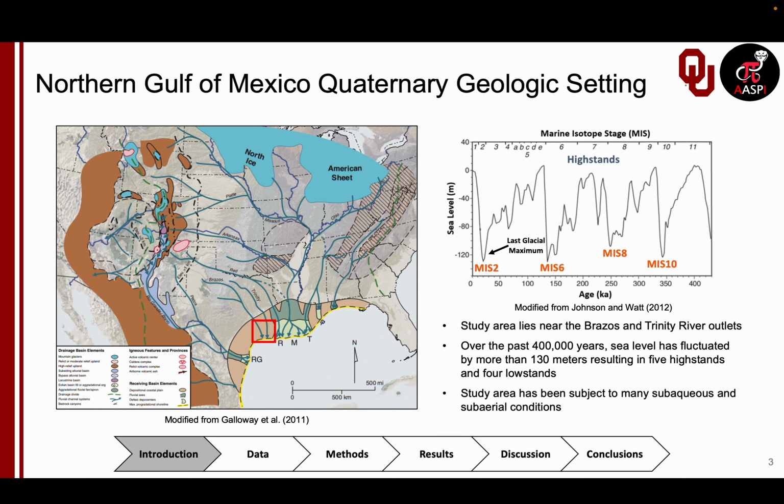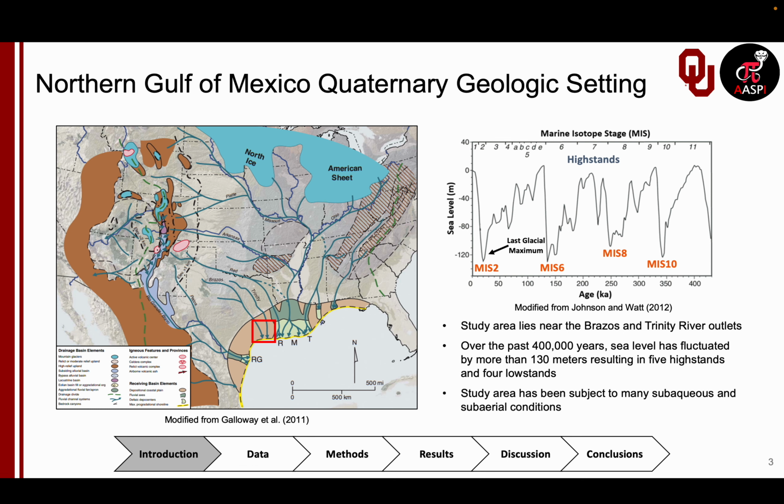So to orient everybody with the sea level curve, because I will be referring to it quite a bit throughout this talk, here is the last glacial maximum. This is just 20,000 years ago. We are currently up here at present. Then if you go prior to the last glacial maximum, we had another low stand event. Prior to that, we had another low stand event. Prior to that, we had another low stand event. These low stand events are called the marine isotope stage, or MIS2, right here, and then the MIS6 right here, the MIS8 right here, and the MIS10 right here.